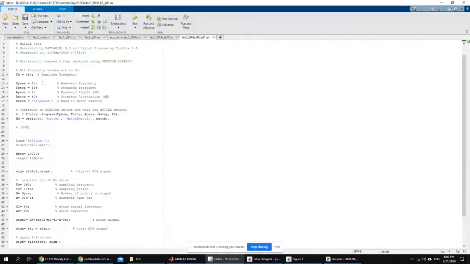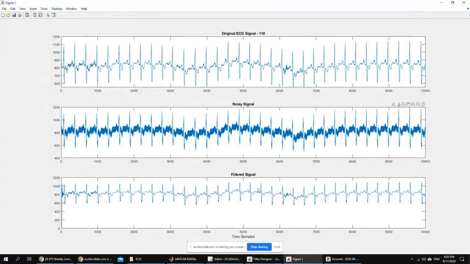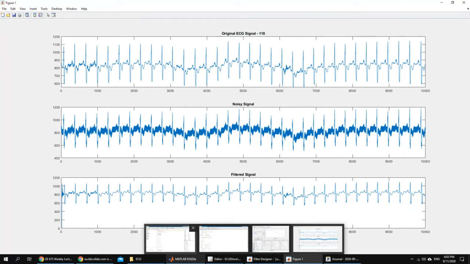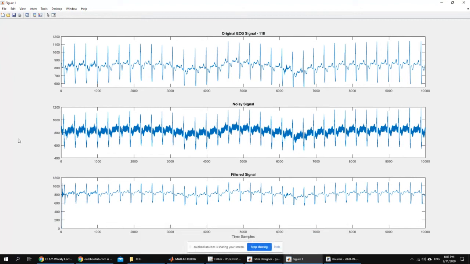If you change the transition band, and instead of having a transition band of 5 Hertz, make it 9 Hertz, that usually helps. Actually, it helps here. It looks a little bit cleaner, and the order is likely to be smaller here. Okay? Do you get the idea? Do you get the idea of what we're doing?